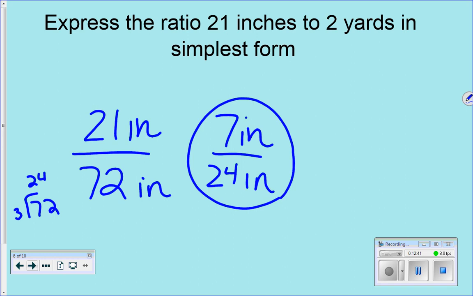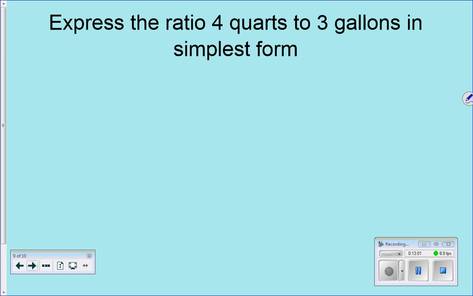So make sure you're changing the unit of measure. I'm just going to tell you right now, I know there's one like this on your test down the road, and I know everybody forgets to change it. I know they do. So please, if it's a unit of measure, you have to change it to the same unit. Okay?